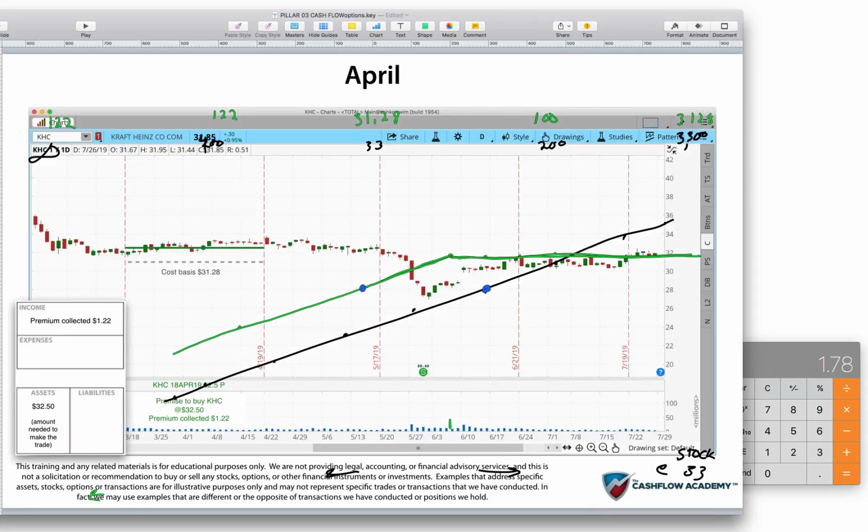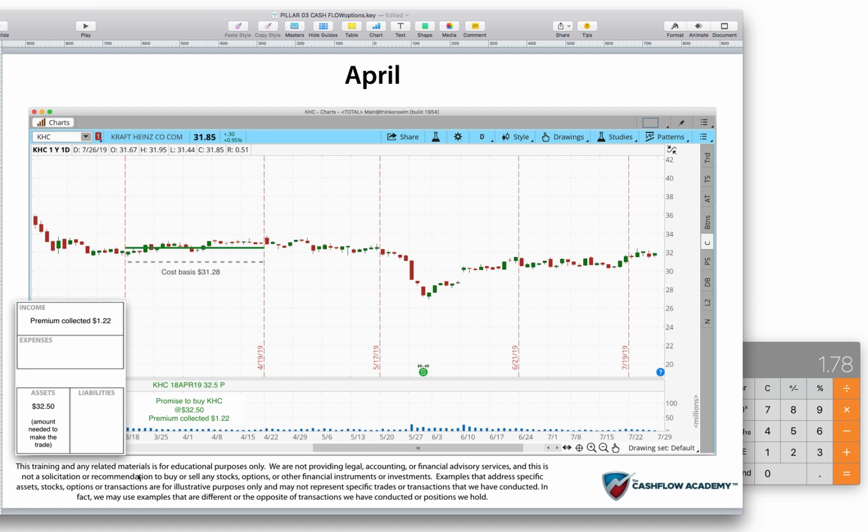So pretty cool stuff, actually. Pretty fun stuff. So now, if we look at this, we say, oh, okay, well, I understand now that my break-even point is 31.28. I understand that that's my new cost basis. I don't lose money until it drops below there now. And you saw before how doing this over and over and over should drop our cost basis lower and lower and lower.